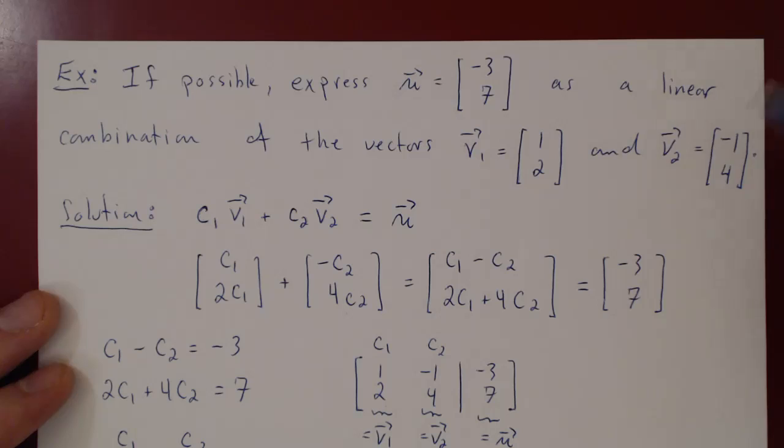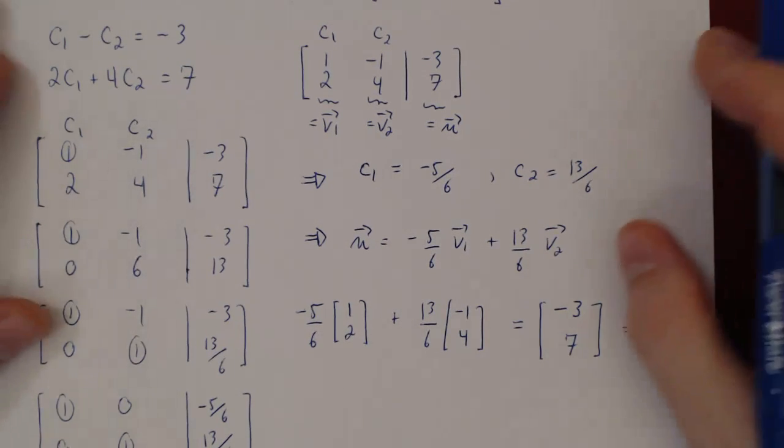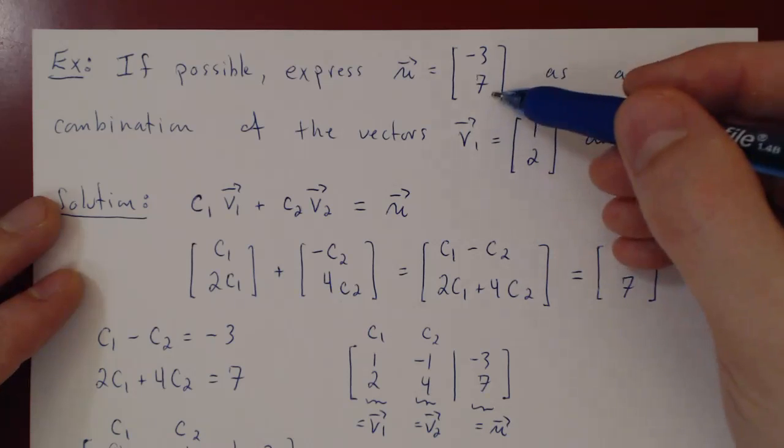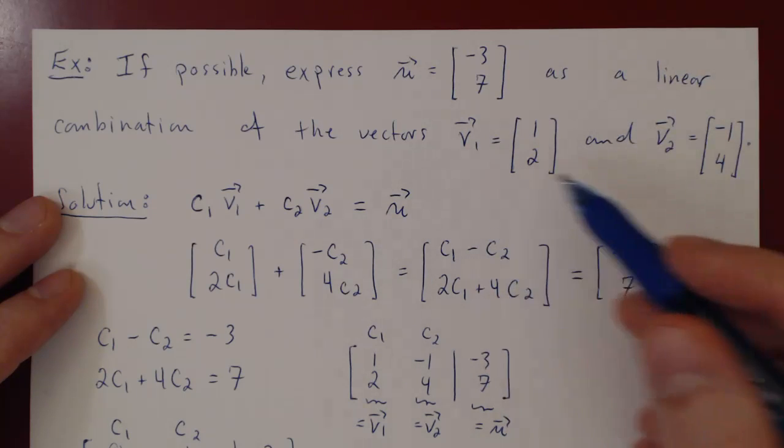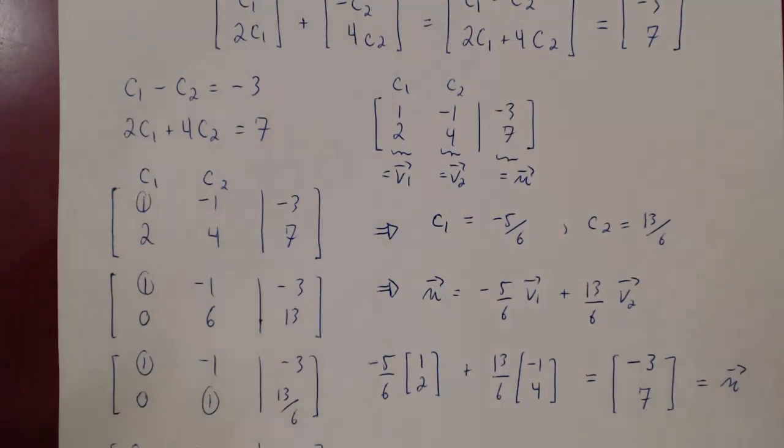So there you have it. We have expressed vector u, negative 3, 7, as a linear combination of v1 and v2, where u was negative 5 over 6 v1 plus 13 over 6 v2. And you see whether you had vectors in R2, R3, or Rn for any n, and any number of vectors v1 through vm, you would end up solving just a slightly larger system, but that's the only difference. Let's do one more example to show you what we have in mind with this idea of linear combination. The idea will be to take objects, whether they're spaces, lines, or planes, and try and simplify the objects with just a few vectors.